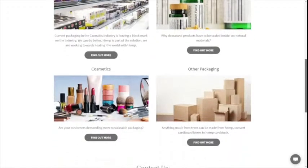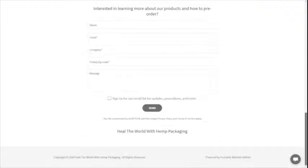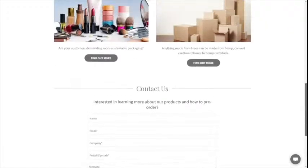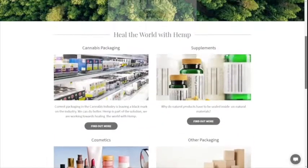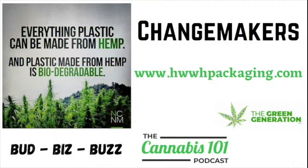And because they're hemp-based, this is creating a kind of circular economy. They're local, they're in Alberta, I believe. That means they're making their products so that people in Alberta and the producers in Canada can use them without having the carbon footprint of crossing an ocean. So that's really cool, and I think they're working towards compostable containers as well. For right now, some of the initial things that I've seen have been really neat, and I can't wait to see what this company does. So this is my changemaker for the week.